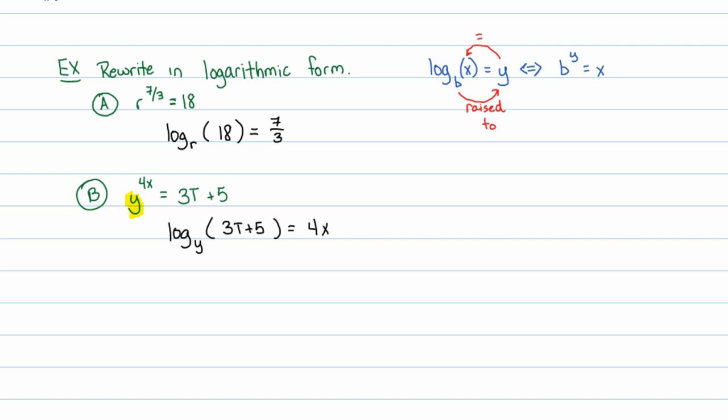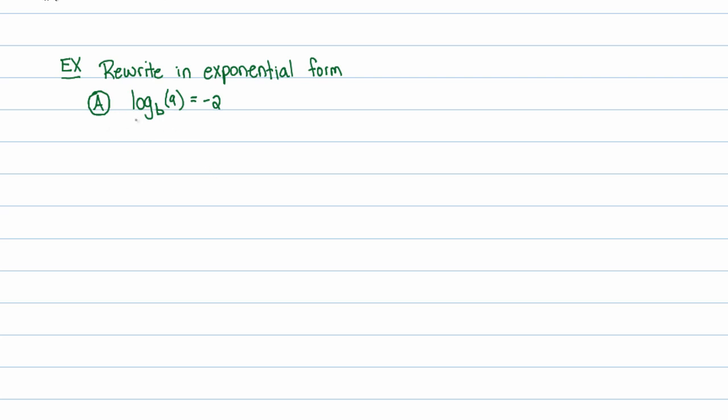Now, I really started us off on the harder way of doing things because, honestly, I think transforming from logarithmic form back to exponential form is very easy. You'll see why. Suppose I give you log base b of 9 is equal to negative 2. And I say, please rewrite this in exponential form. That means I'm just going to say b raised to the negative 2 power should be equal to 9. So I'll just write out what I just said. b raised to the negative 2 power should equal 9. Now, remember, they didn't ask me to solve. They just asked me to rewrite this in exponential form. So I'm done. Don't go any further. You could solve for b, but I don't want to. Let's just pretend that this is where we're parking it.